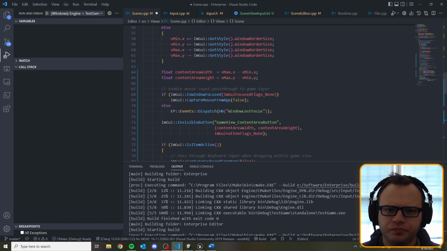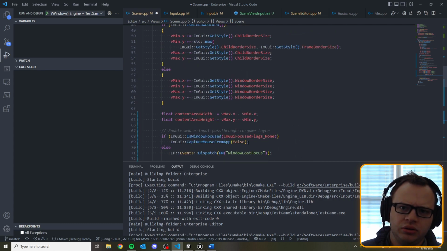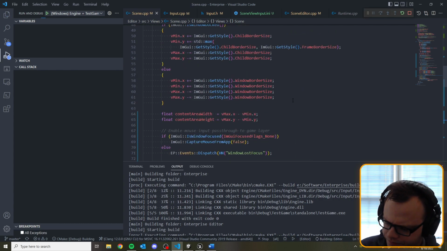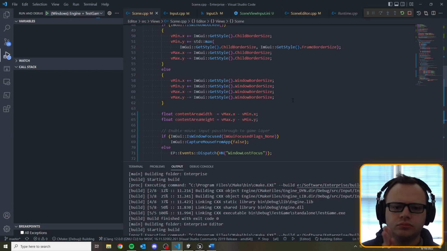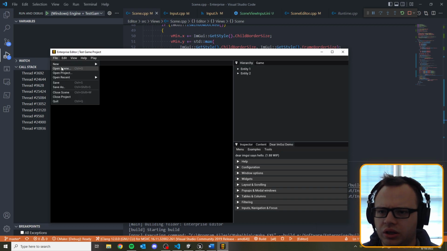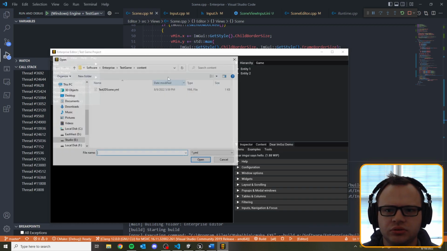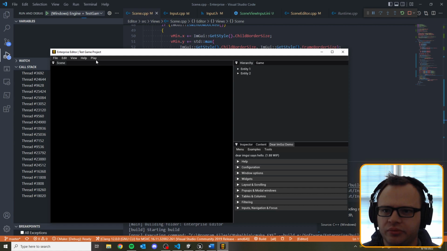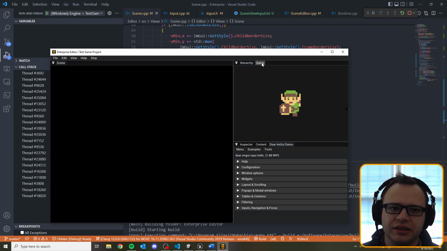Okay. Let's try that. All right. And we'll open up a scene, test2d scene.yaml, play. And now if I hold down the right mouse button and press the S key, still nothing. Oh, but interestingly, the game view is no longer accepting my input.